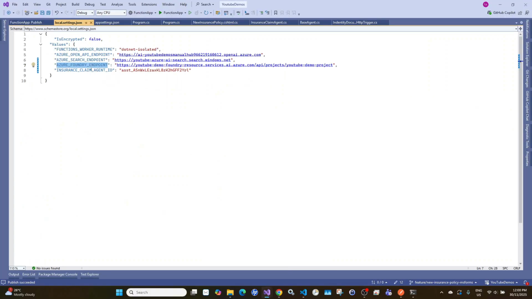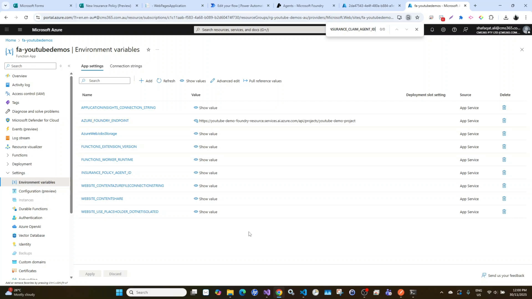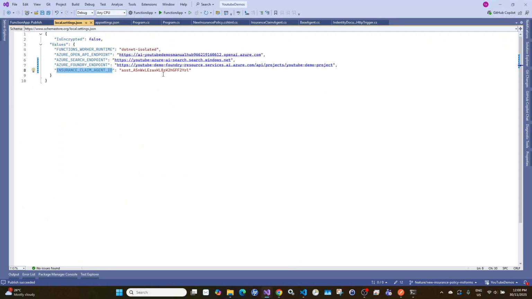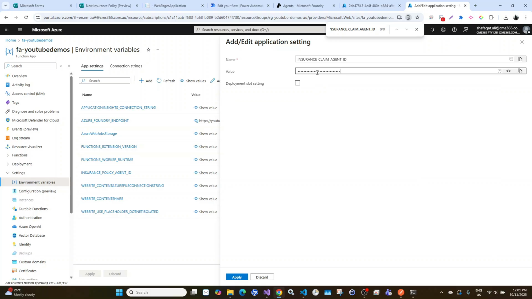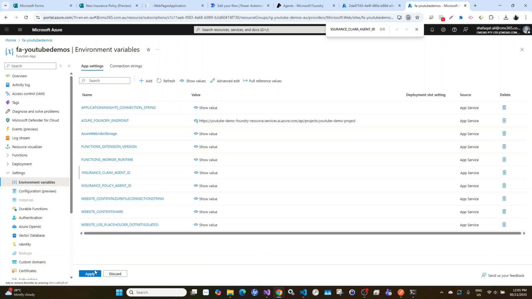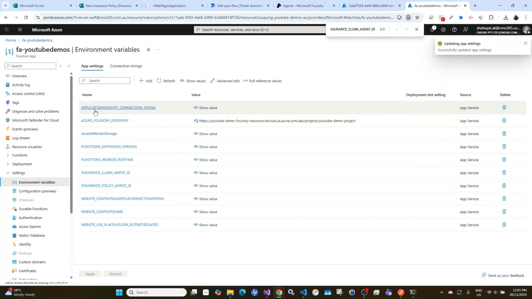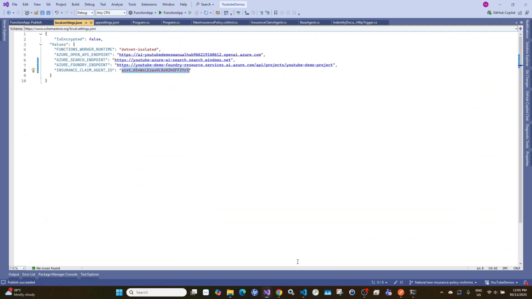If you don't have it, then please add this configuration entry there. Then we have insurance claim agent ID, which does not exist. So we have to add it here. Okay, all good.